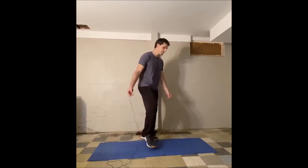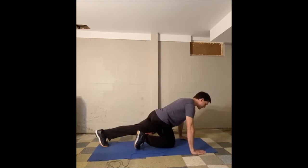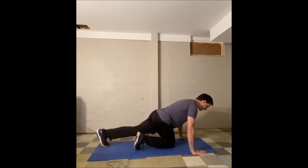In my full push-up position, my hands are right underneath my shoulders. Okay, so that's a common mistake. Be really careful with this. A lot of times when people set up in a push-up position, they have their hands up here by their face. You want to bring them down a little bit, put them at chest level, just on the outside of your ribs, fingers splayed out. You're going to be up on your toes and your hands, okay?